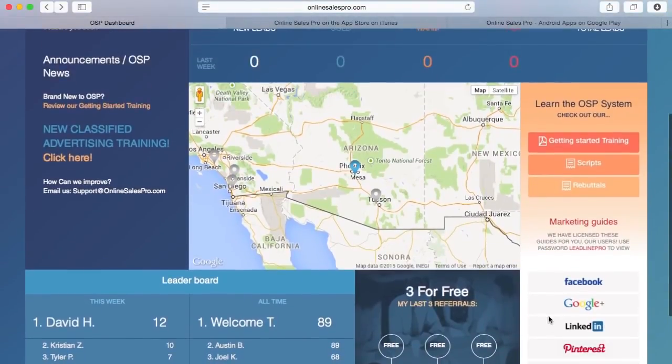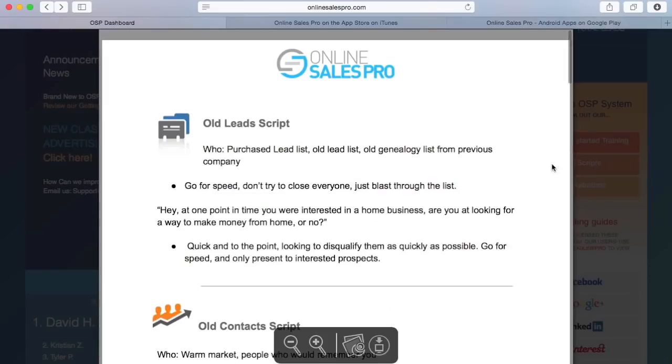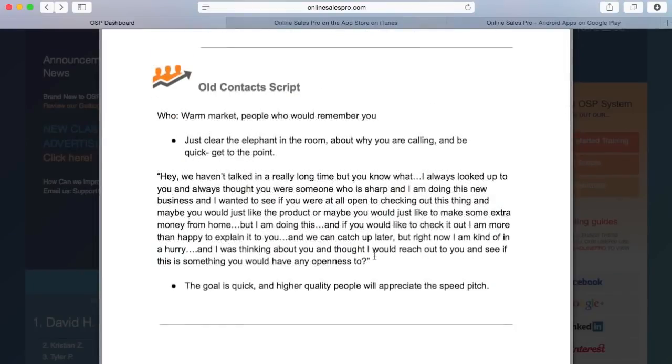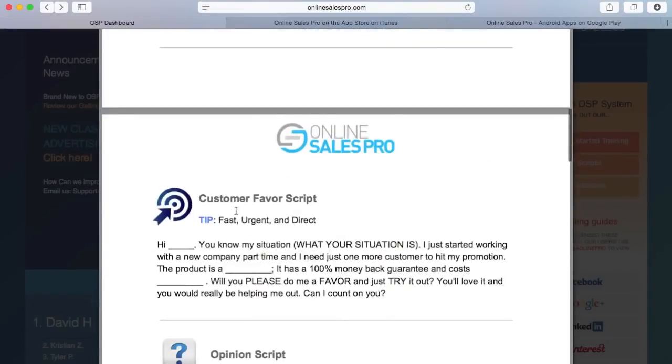The next thing under step 3 is looking at the scripts. Okay, and what we have here is some scripts for you. 6- and 7-figure direct sales income earners have written these scripts out. See, it's kind of written like you're talking to them, but it's a script nonetheless. And the beauty of a script is that you don't have to think. You just read it 3-4 times, and call your friend up, reach out to your friend. There's a couple other great ones in here.